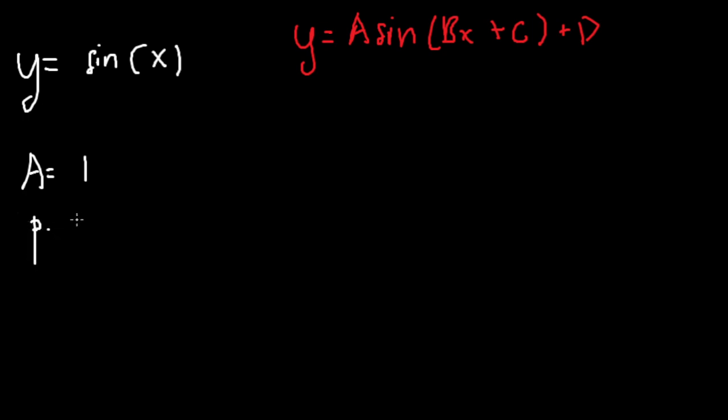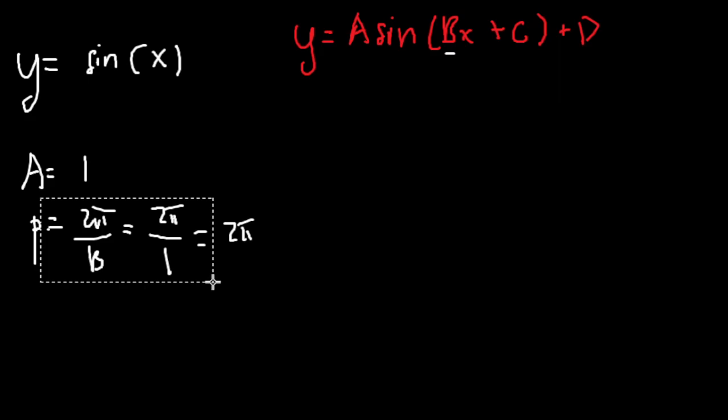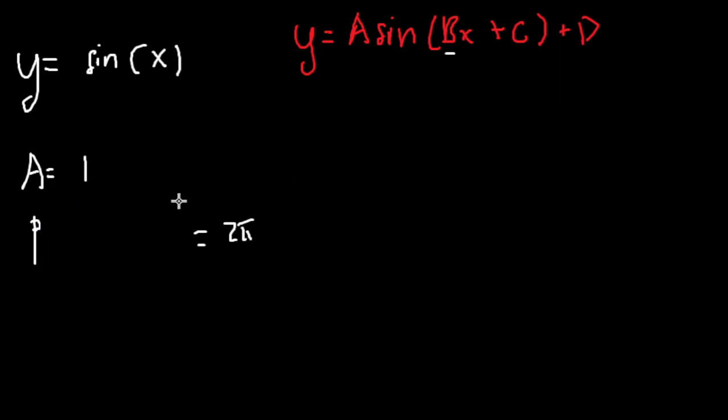Now, let us now find the period of the function sine of x. The period is denoted by 2 pi over b. Now, tingnan natin. Ang b natin is nasa left ng variable. In this case, ang variable natin ay x. Now, since walang value to the left of x, automatically, it's 1. So, our b is equal to 1. So, we just substitute it: 2 pi over 1. Now, simplify. 2 pi divided by 1 will be just 2 pi. So, that will be our period.